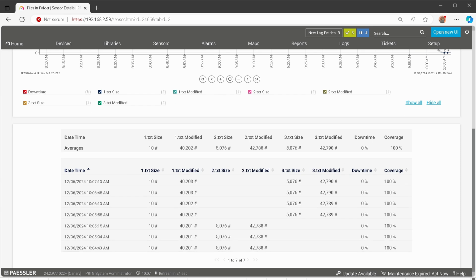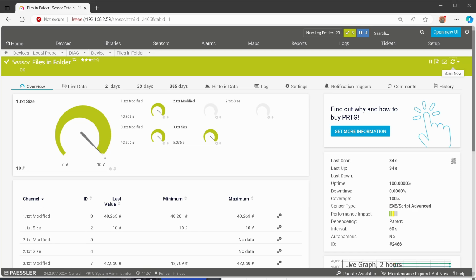So, side note. After you run this for a while, depending on what you're actually monitoring, you might realize that there's a lot of channels that are returning no data, as in, say, this file doesn't exist anymore. There's no way to clean these out. PRTG doesn't let you delete data, which is a good thing. So the only way to start fresh is to start fresh. You would have to create a new sensor with the same parameters, the same script. You can't clone the device, because cloning the device will actually clone the channels. So recreating is the only method that will work here.